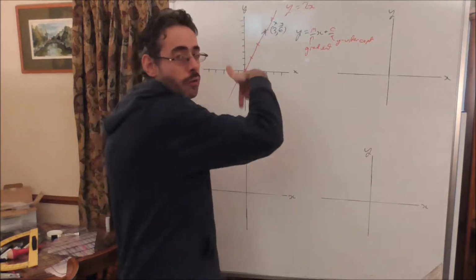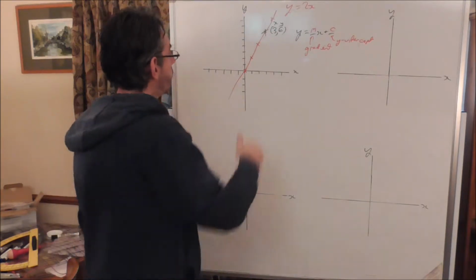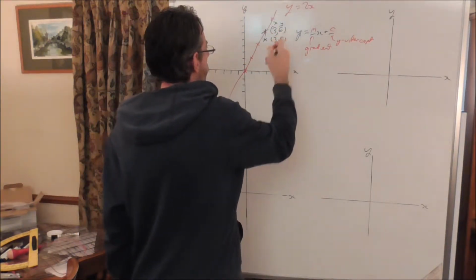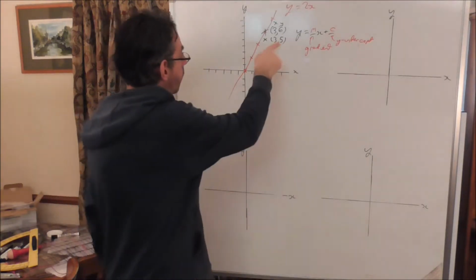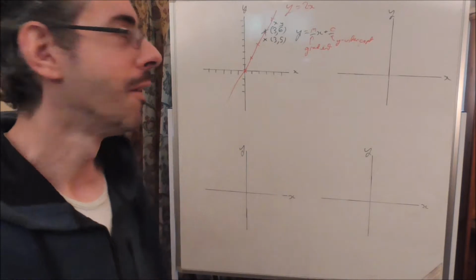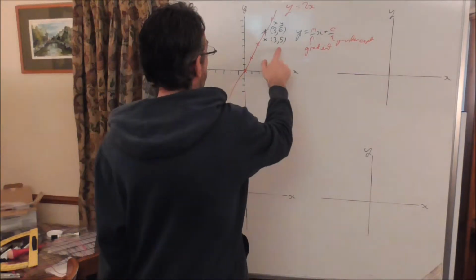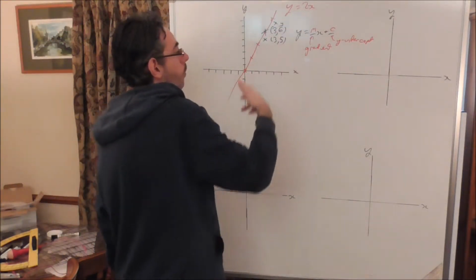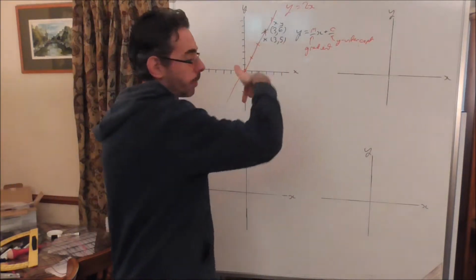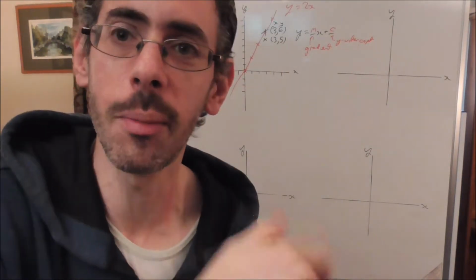But what about points below the line? What can you say about those points? If I move down 1 unit to the point (3, 5), this point's not on the line, so the x and y coordinates are not going to fit that equation anymore. But is the y-coordinate more than 2x, or is the y-coordinate less than 2x? Well, I haven't changed the x-coordinate by going down. I've only changed the y-coordinate and made it smaller.